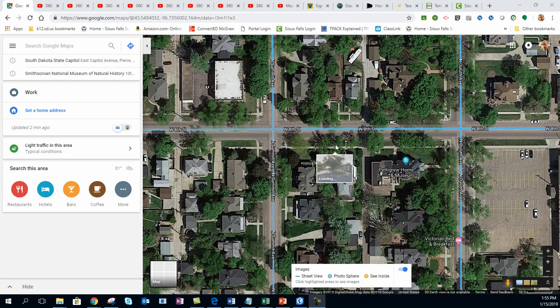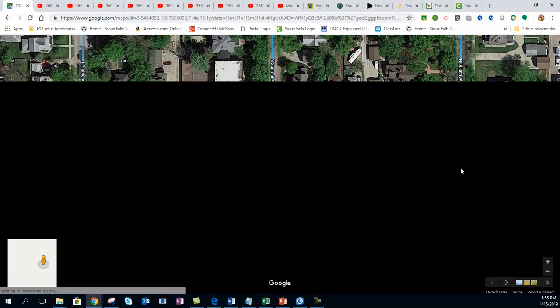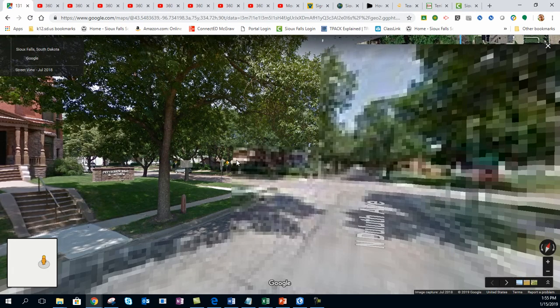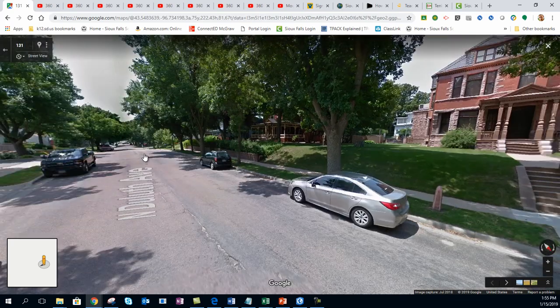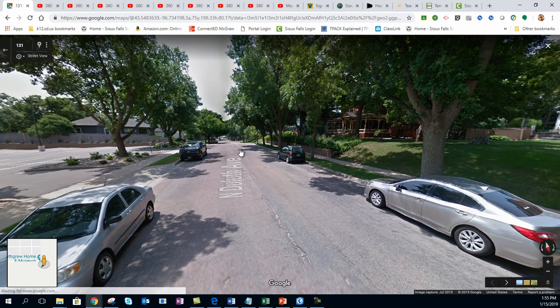Today we're going to talk about an extension from what we talked about last time. I had pretty good reviews on my channel about the photospheres and how to use Google Street Maps. When you click in there, you can see you've got this 360 panoramic view of all sorts of items, all sorts of places. If you haven't checked it out, check the link in the description, and that'll be in there.